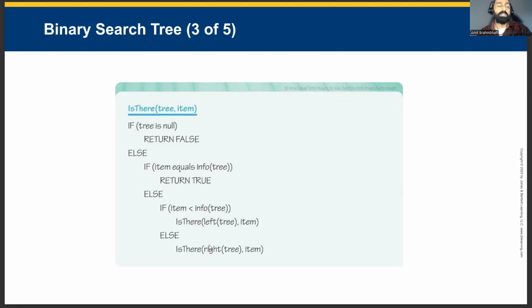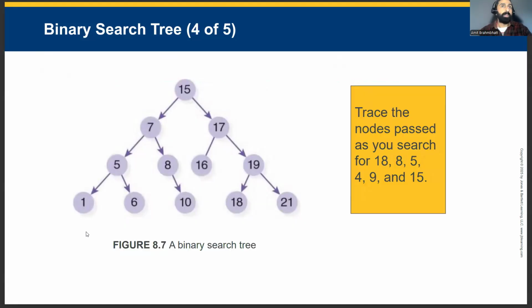So, elaborating on this algorithm, you can see that the first if checks if the tree is null and will return false and basically terminate the code. The else part goes in and checks if the item is equal to the tree's info, then you return true. If it's not equal, and if the item is less than the info of the tree, then you check if it has a left node. If it doesn't have a left node, it checks if it has a right node. And every time, recursively, you're calling the function from within the code. Let's move on to the next slide.